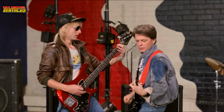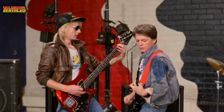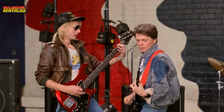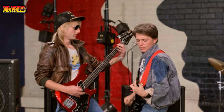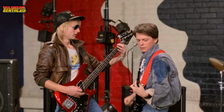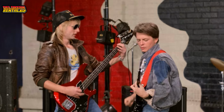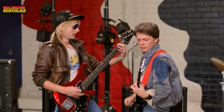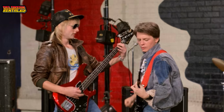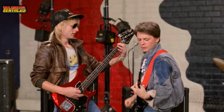Michael J. Fox guitar instructor. Michael J. Fox saved Back to the Future in many ways after replacing the original Marty, Eric Stoltz. While there's no hate on Stoltz, Fox brought a funnier, more charismatic quality to the character. His guitar skills also heightened the cool factor of the role and brought forth some of the franchise's most iconic moments. During his talent show audition with his band The Pinheads, the mullet blonde guy with the army hat and red guitar is actually Fox's real-life guitar instructor, Paul Hansen.